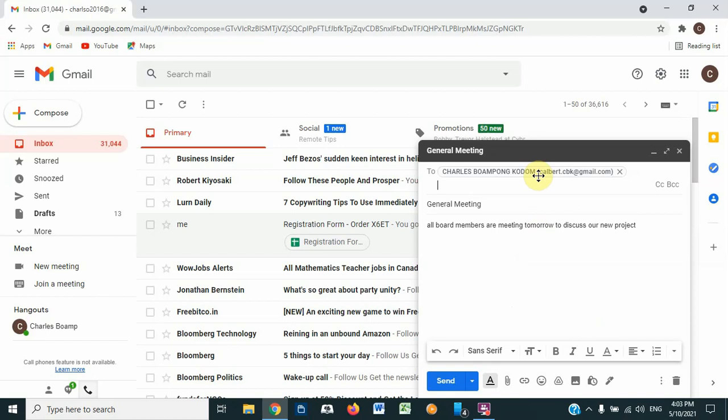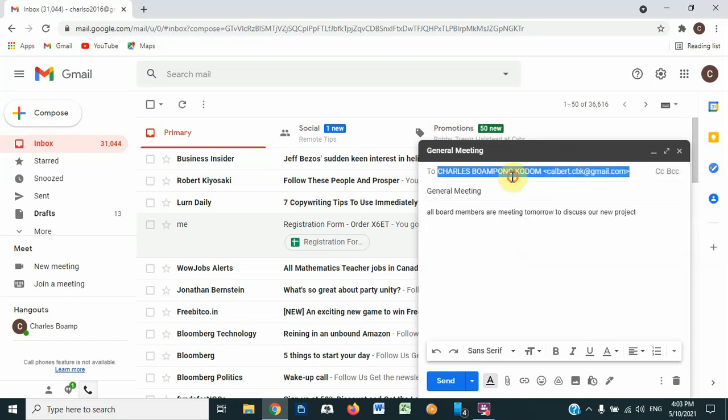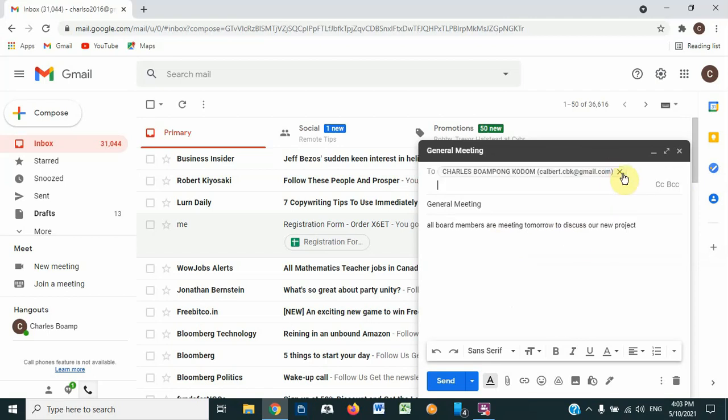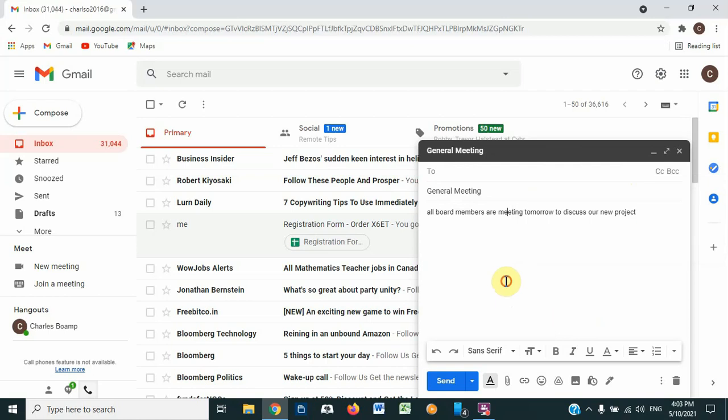Another way is maybe you don't want to delete, but there was a typing error. So double click inside. You just double click. Okay. So once you see the cursor like this, then you move your cursor to the place where the error is or where you want to make an insertion. Then you click outside. Then you are done. Okay. So I just want to remove this one and start all over. Okay. So recipient. Let's start again.